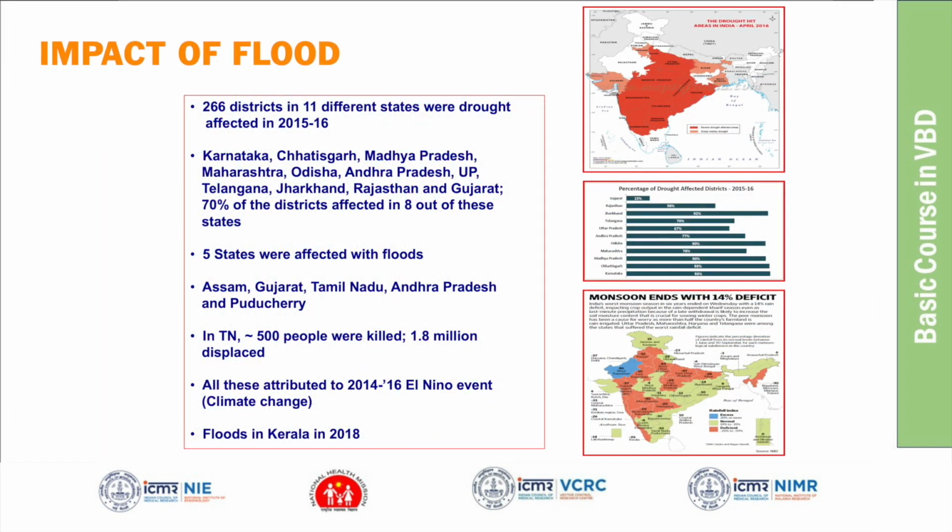If you see of late, there have been quite a few floods in many parts of the country. Recently you found environmental degradation and also flood in Kerala, and in the north we have seen floods in northern parts of UP affecting the population. So these droughts are followed by floods due to global warming and climate change, which have a major impact on the vector population and the disease transmission also. I just wanted to show you a few snapshots of what has happened of late in our country.